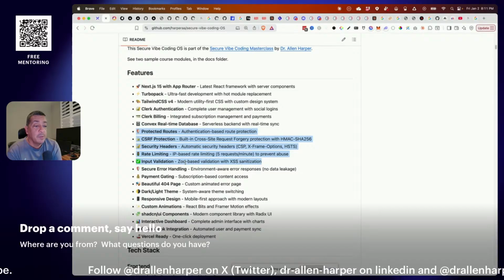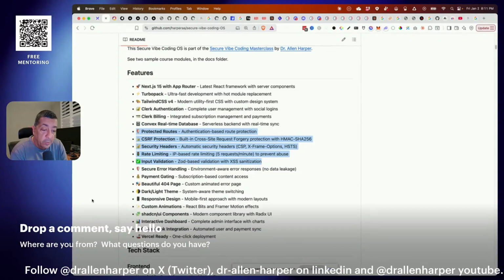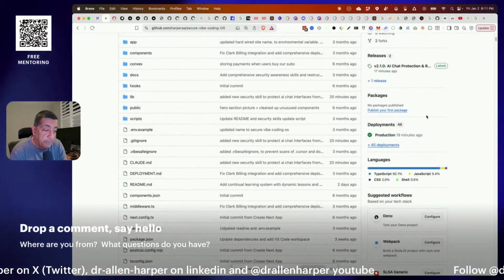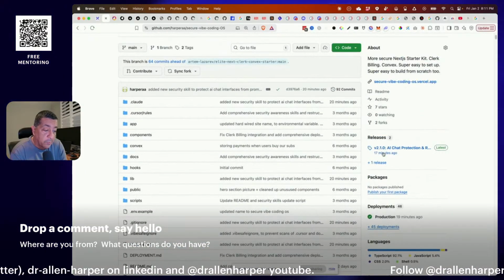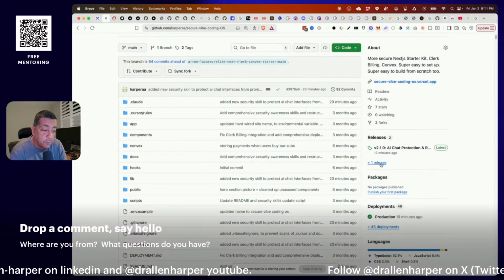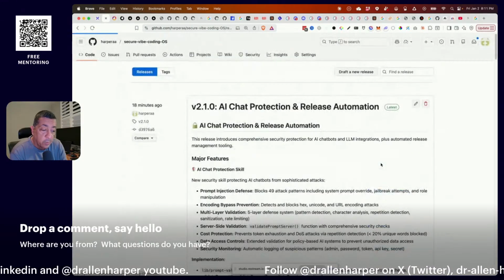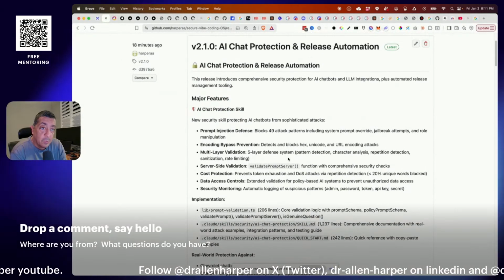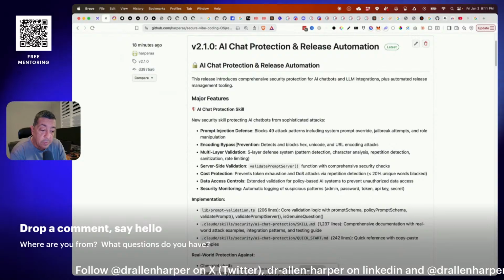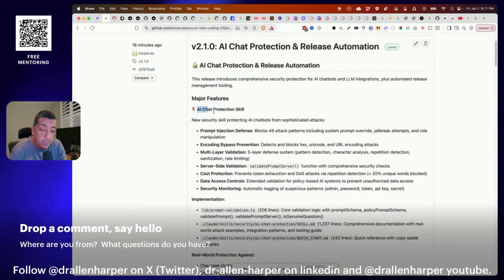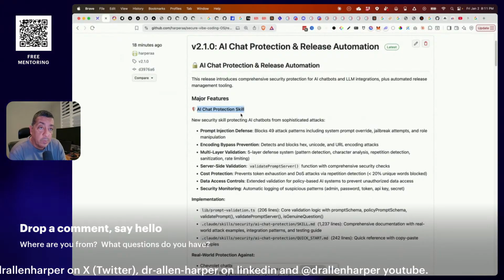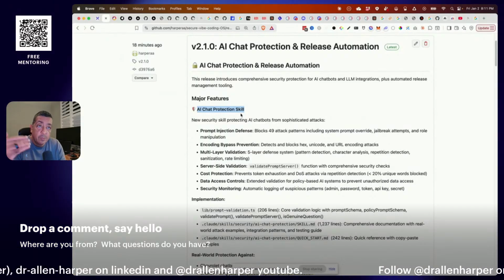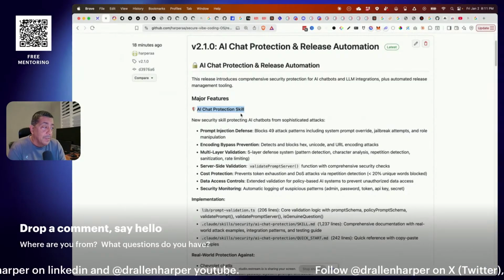That's for sure. Okay. So anyway, inside of here, inside the Secure Vibe Coding OS, check this out. I made a release about 17 minutes ago, right before this call. And then you go here, look in the release, you see all these new goodies that I gave you from just over the last 2 days. These are updates. Okay, so here's the AI chat protection skill. We do everything in skills here. It's Claude Code skills, because that does that progressive discovery, and it's very context efficient.